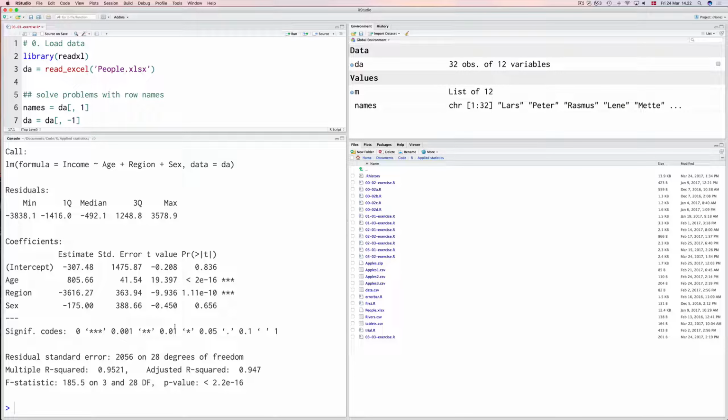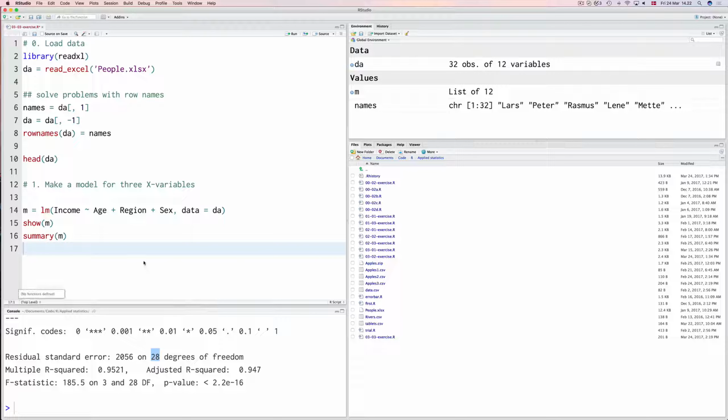So we have 3 stars here. It means that the p-value is very small. Okay, that's the r squared. So this is the real r squared, 0.9521, and this is the adjusted r squared, 0.947. But if we round both to 2 decimals, it will be the same, 0.95. And again, the F statistic and F test tell us that the model is good. Okay, at least it's sound. It's not total nonsense. Now look, we have 28 degrees of freedom instead of 30, because now we calculate 4 regression coefficients instead of 2, of course.